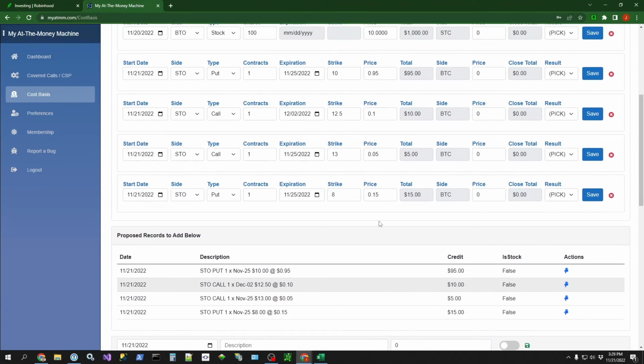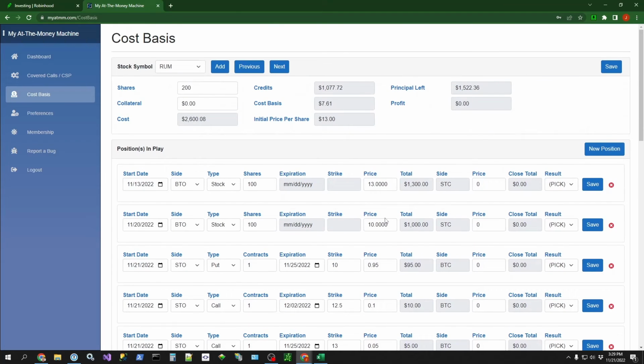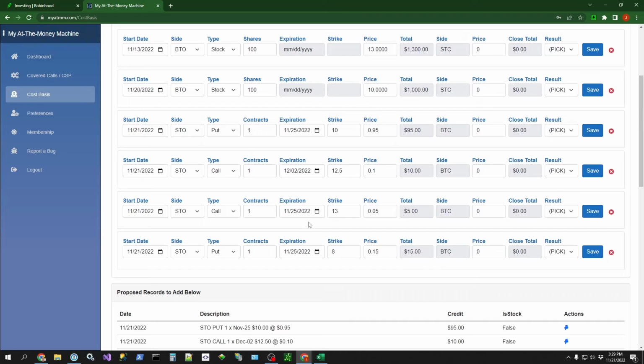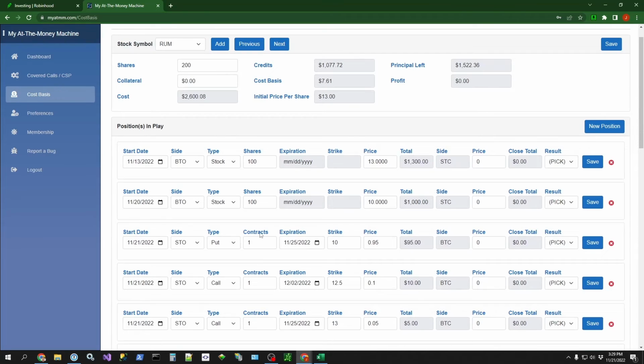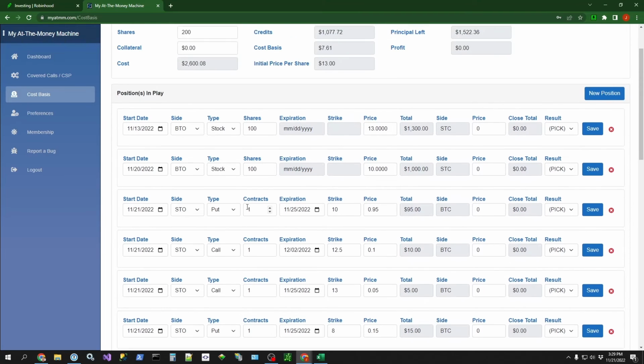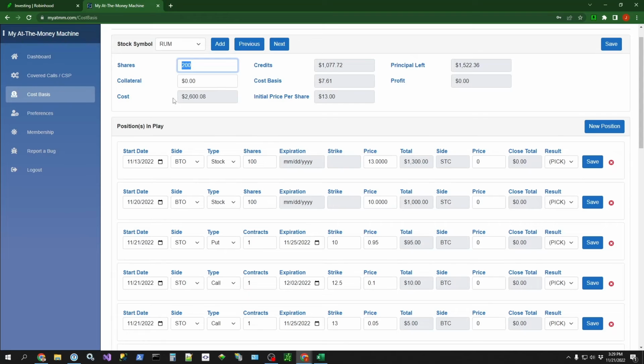All right, so anyway, we have come through here and added all of the positions. By the way, after all those position sizes and positions were added, I need to add the collateral, don't I? Yep, see, because I have no collateral. I have 200 shares owned, and I have 2 puts in play here, but I did not account for the collateral, so that increases our shares to 400.